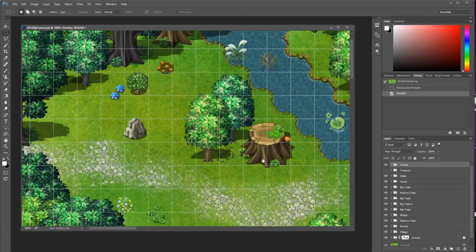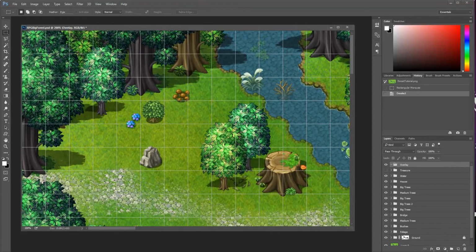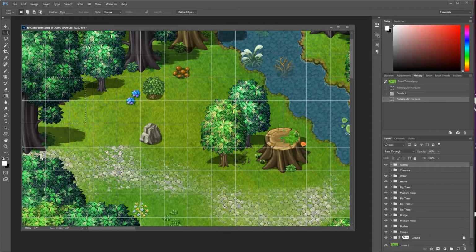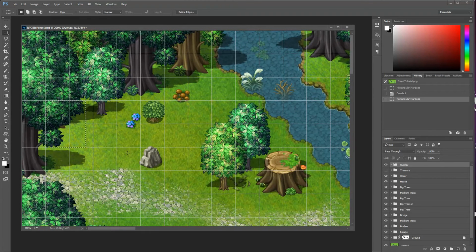Let's go ahead and just grab our rectangle marquee tool, and let's just start highlighting places. So again, what you kind of want to do is just imagine your character walking in and going underneath these trees and seeing where exactly they're walking. So actually what's happening is my character can walk through here, but they're not necessarily walking up here because there's this tiny little chunk there you can see.